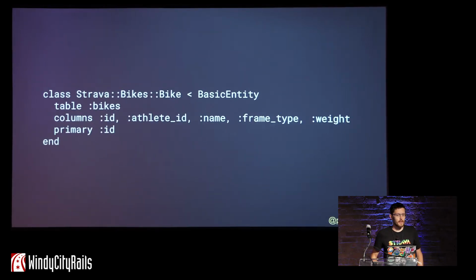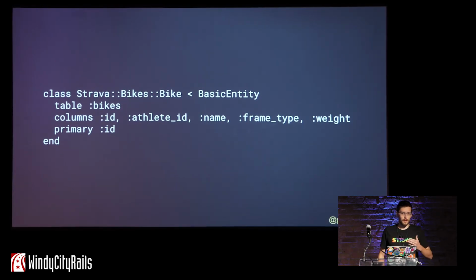And the idea here is that entity objects will replace active record as return values. And they can't be used on their own to perform any operations against our service. These entities are easy to define with a few method calls that are provided by a basic entity class. I'm not going to go into detail about how the basic entity is implemented. I want to instead talk about the API of these entity objects and their properties.